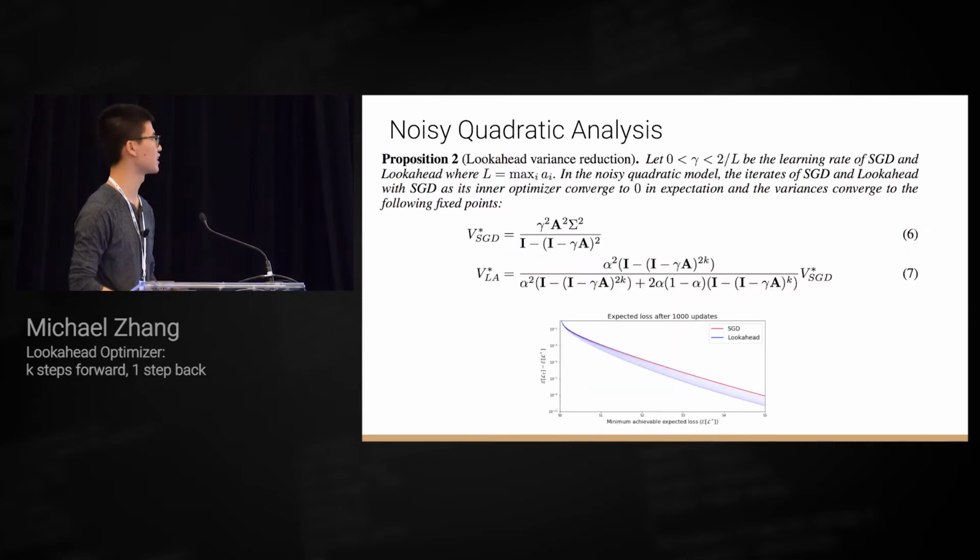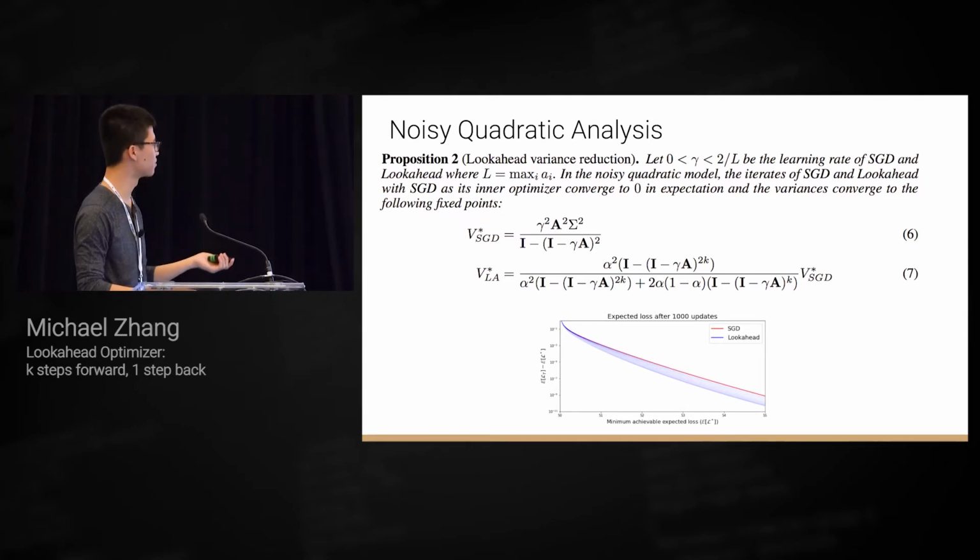So returning to look-ahead, what we can show is that if we use the same learning rate, look-ahead tends to reduce the steady state variance of the noisy quadratic model. Basically, using stochastic gradient descent gives you some fixed amount of variance. And if you apply look-ahead using SGD as the inner optimizer, we get this term at the beginning that's less than 1, so the final steady state variance is lower. So we'll get to a solution of higher quality, intuitively.